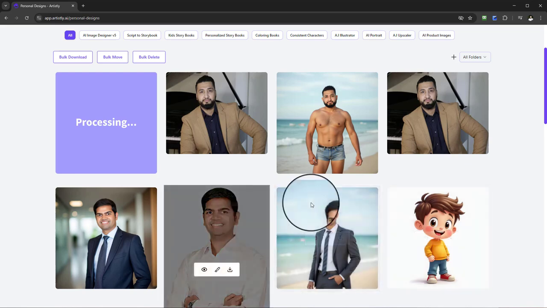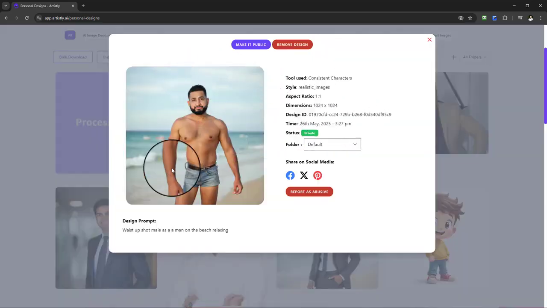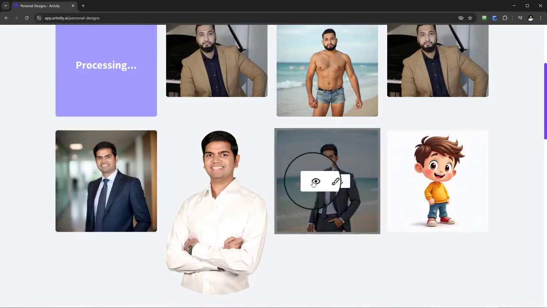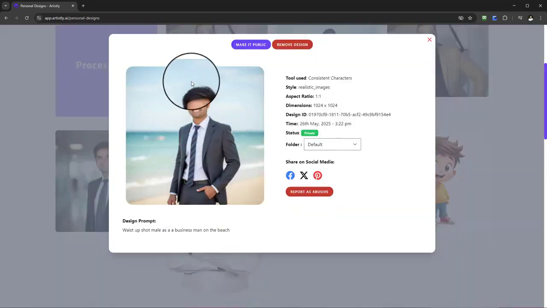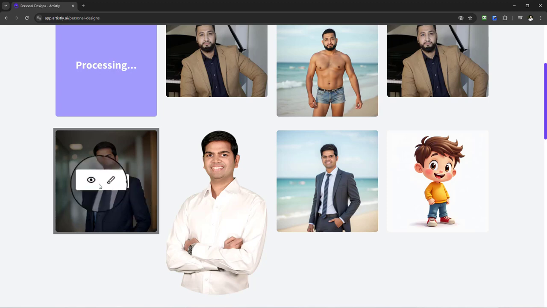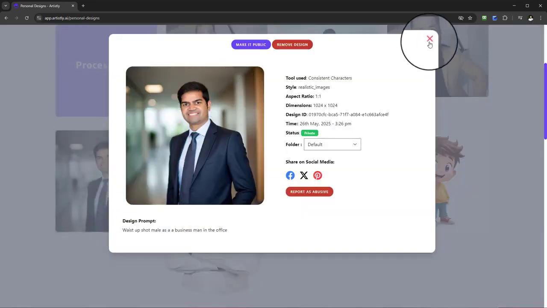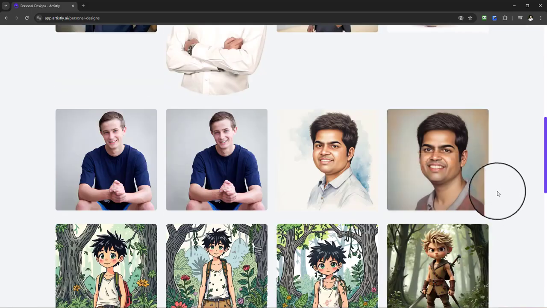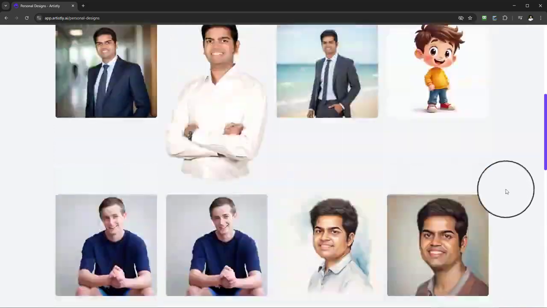Obviously this one we can make sure we put some clothes on him, but you can just see here some different aspects, whether I want to put different clothings on him. But you can see the AI has taken Paul there and repurposed him and put him in suits, and I can have a different placement, maybe in a boardroom with different staff around and in different versions and settings.